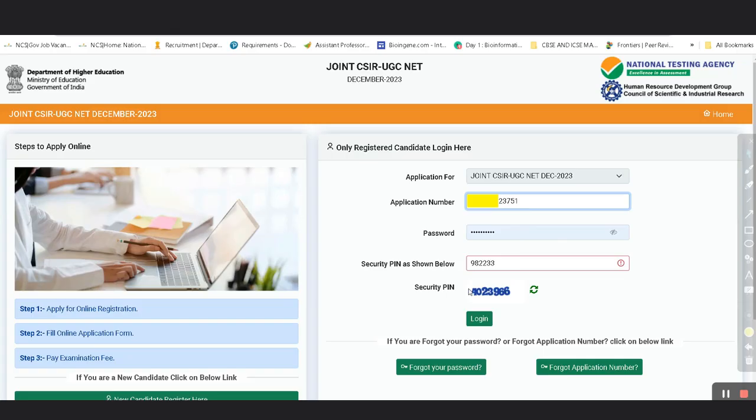So in this case, what should you do? There is a chance your internet browser might have firewall settings enabled, which prevents you from accessing this site. I suggest you use a different browser, a different laptop, or your mobile phone. If you log in with the same application number and password from a mobile phone or a PC where firewall and defender settings are not enabled, then you will be able to access the site.